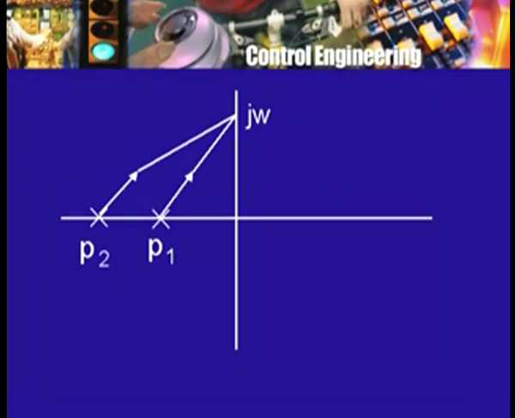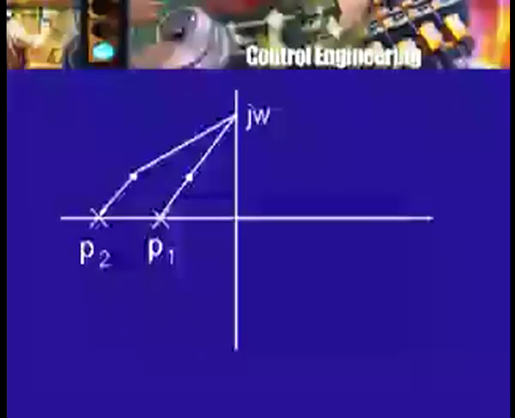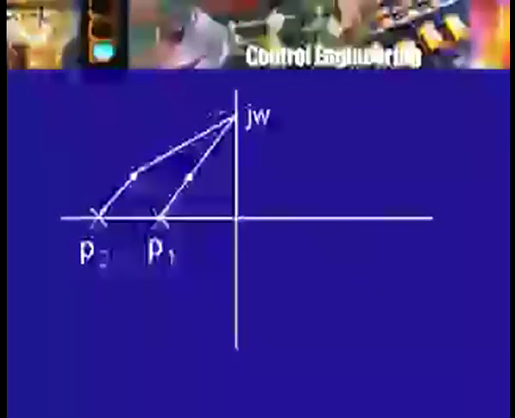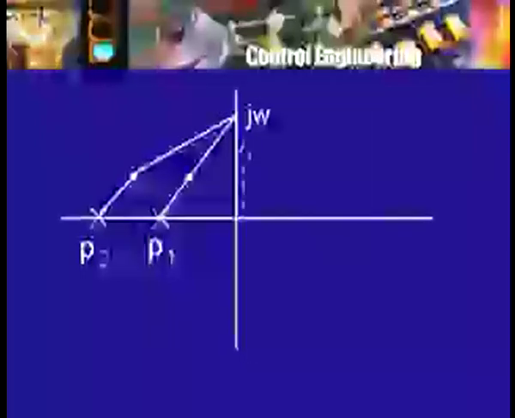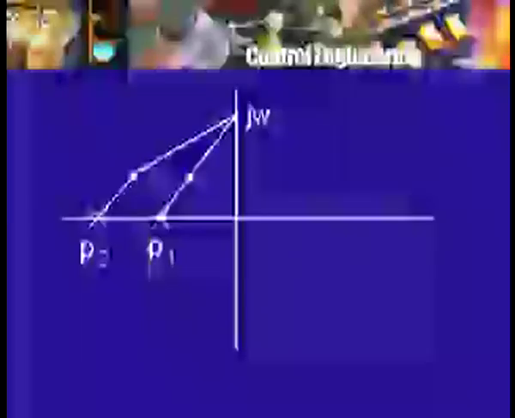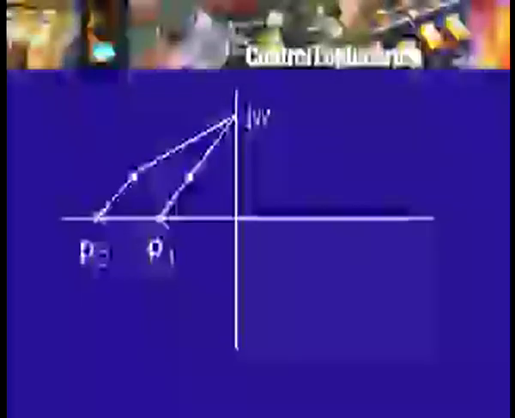I have to look at GHS corresponding to this p1 and p2 for what points s. For the part of the contour which is on the j omega axis, I have to consider points s here. This is what corresponds to the experimental data. So, here is a typical point j omega. Now, what about Gh of j omega? Once again, it is not necessary to substitute any numbers and compute it to find out what is going to be the nature of GH of j omega.